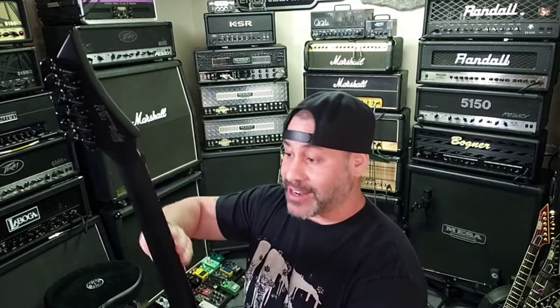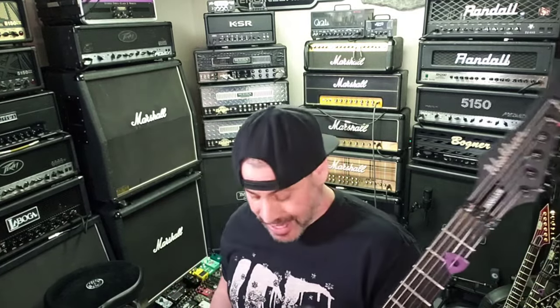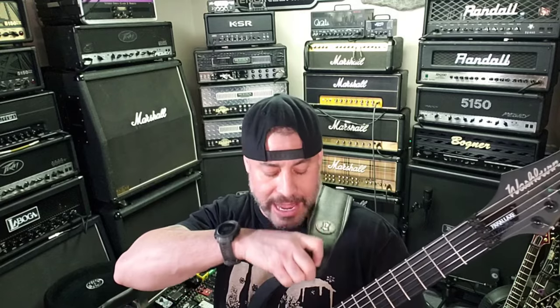So I did that, sanded that down, added the strap lock at the tip of the top horn, and dude, it just feels so much better. So if you have a Solar and you wondered if you can actually put it on the top horn, you can. And I'm using Dunlop strap locks, so you can just detach it and attach it. It's literally just a little tiny end there, and it goes in about an inch and a quarter.